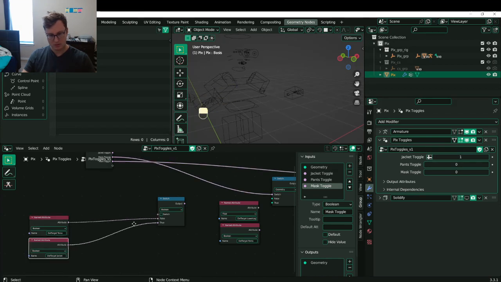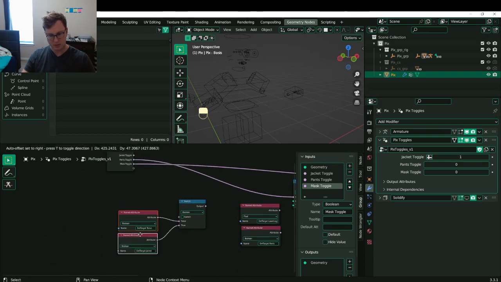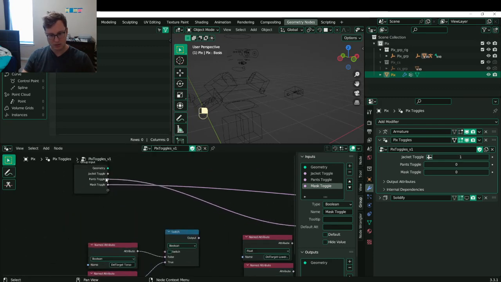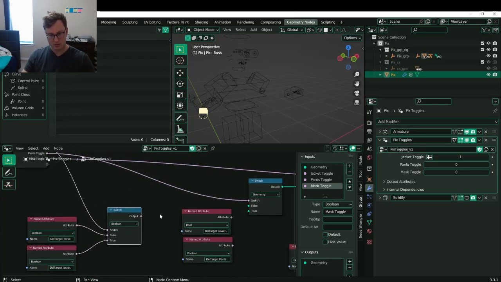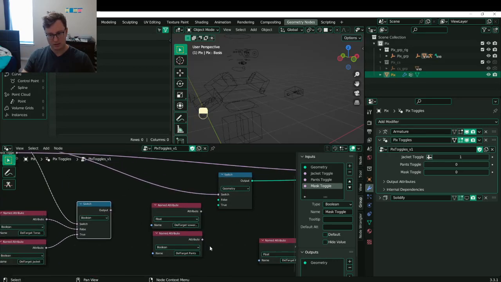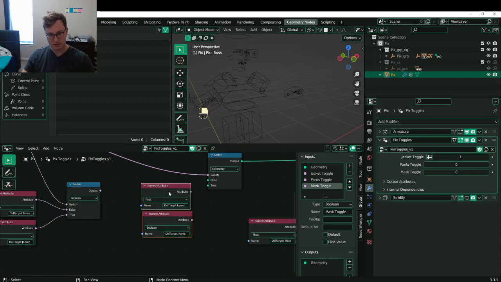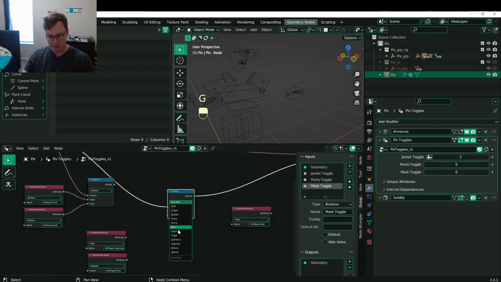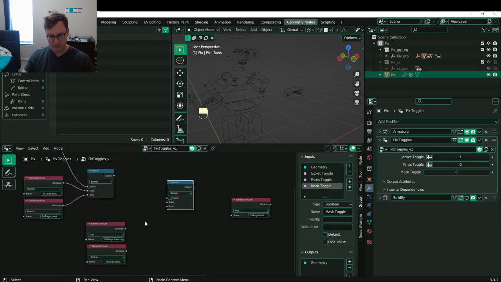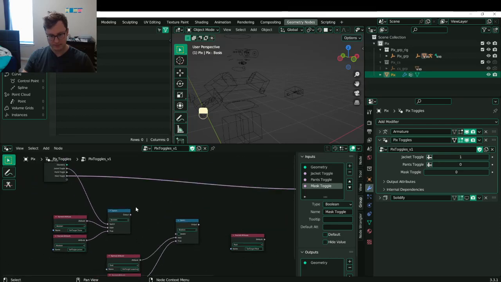If the jacket is true or false, these are added together with these ones. Boom, Boolean. Boom, boom.